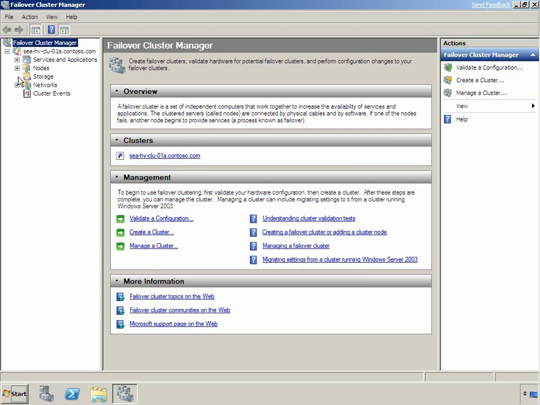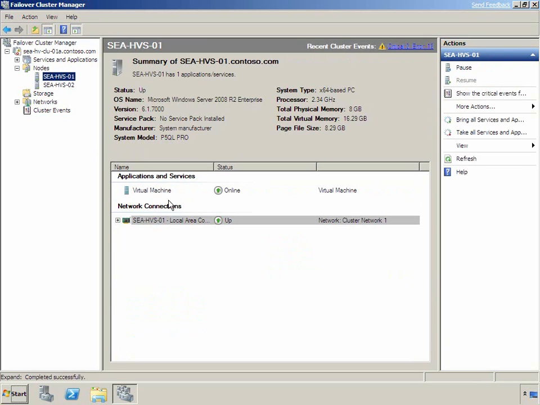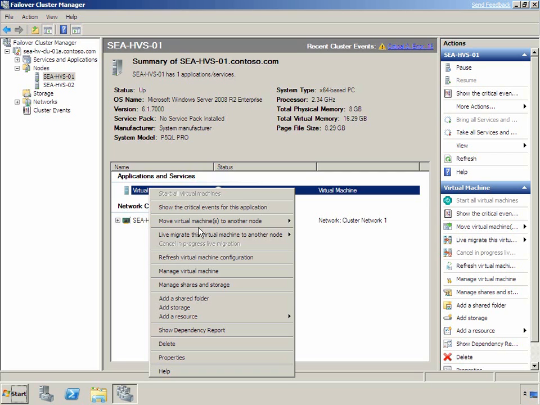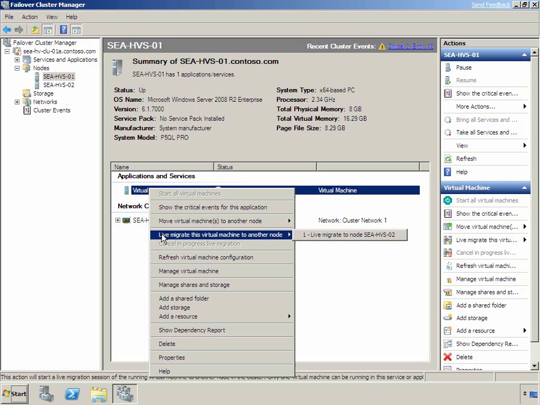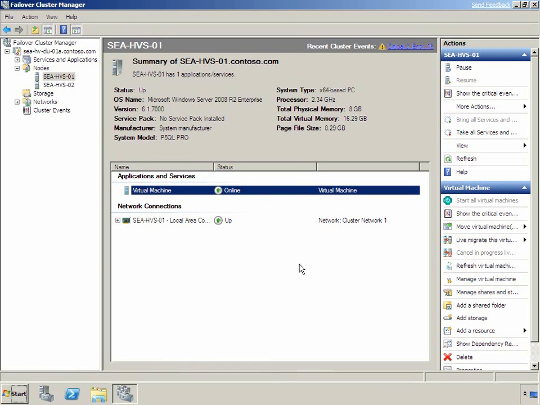First of all, in the failover cluster manager, notice on this cluster here, CHVCLU01A, I happen to have a couple of nodes, and I'm going to assume from their naming that these are Hyper-V servers. But if I select this first one, notice I have a virtual machine here running, named virtual machine. So if I right-click on this, I actually can do a live migration of this virtual machine to another node. So that's what I want to do, and it gives me a list of the nodes that are available to me. So I've only got one other node here, it's number 2, so I'll go ahead and click that. And it really is as simple as that.